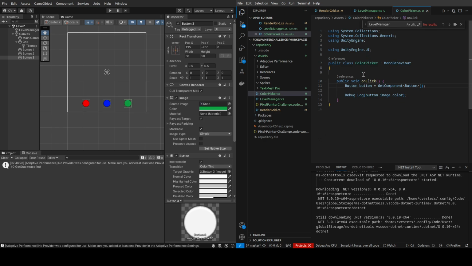Yeah, it doesn't seem to be the best thing possible. Because basically in here, if this would work, then all you have to do is level manager instance set current color equals, so that's what you would have to do.